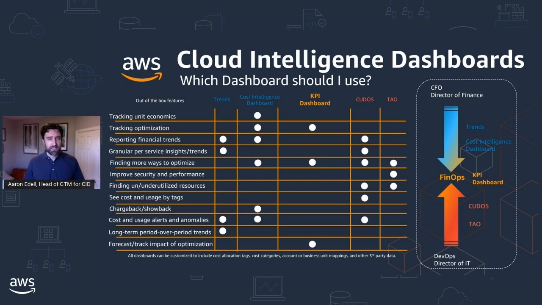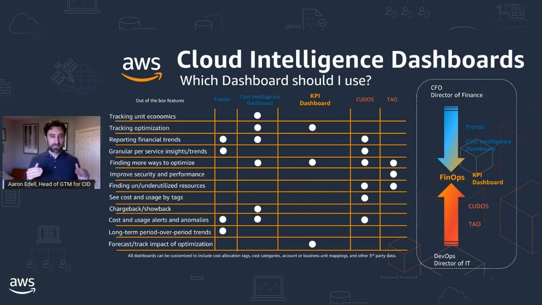Those dashboards have a lot of great pre-baked visuals. The Kudos dashboard is very operational, great for your IT managers, your DevOps managers, the people who really need to look at each Lambda resource, how much they're costing, how many hours did it run, right, for example, or dive into network details, network traffic, where is it going, where is it coming from, how much is it costing, which account is seeing what, right?